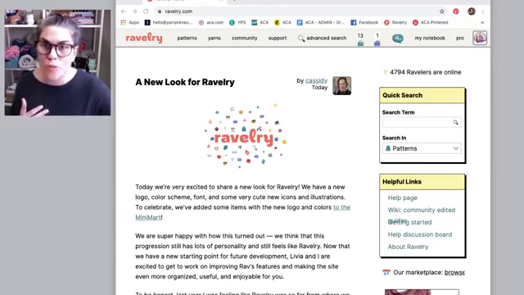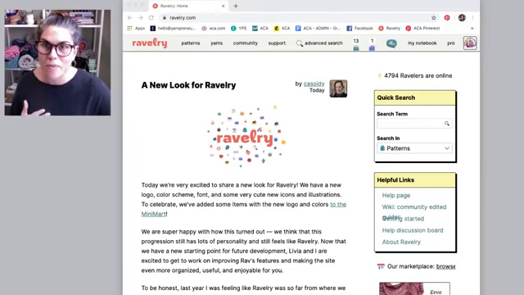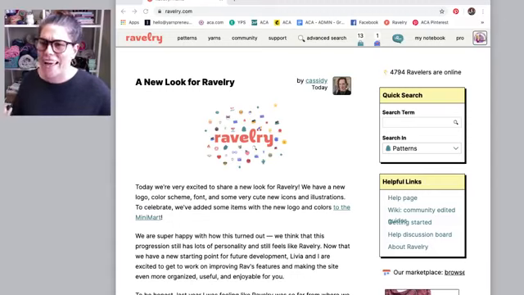The most notable changes that I see off the top of my head is that their logo is now entirely different. No longer do we see that red ball of yarn with the black lettering. It's now this orange lettering. There are now all these little icons around it. That's pretty different and interesting.